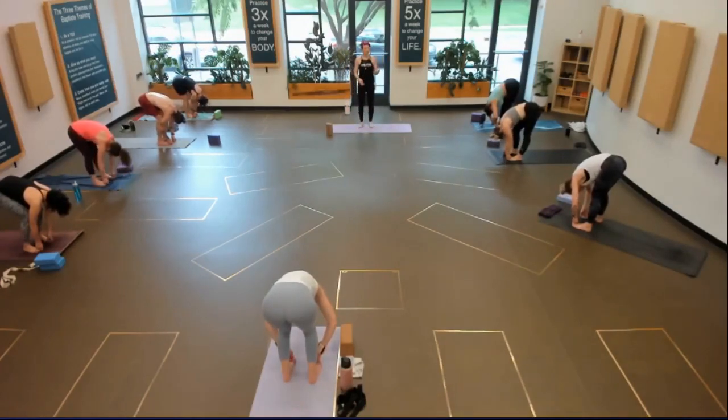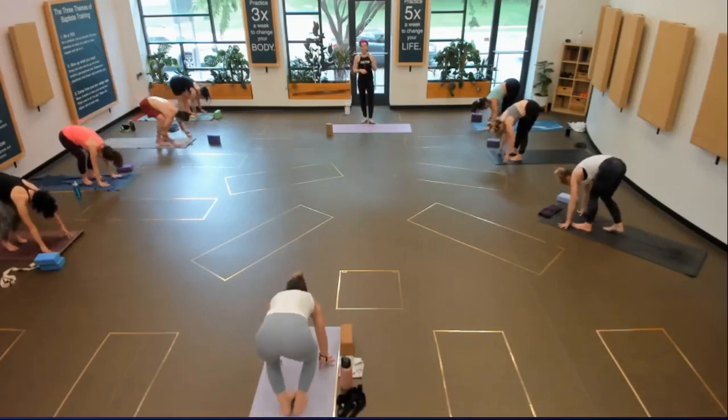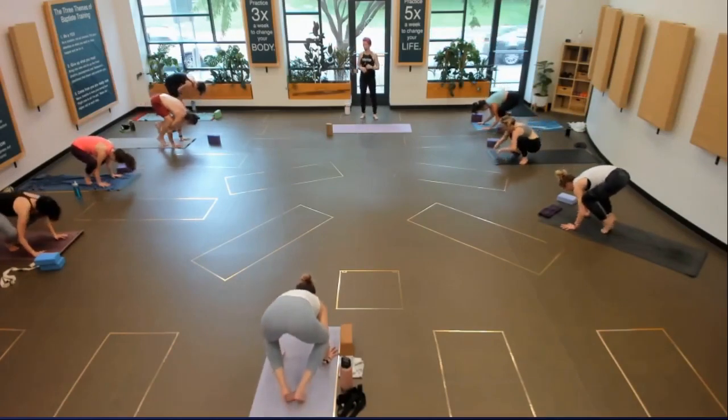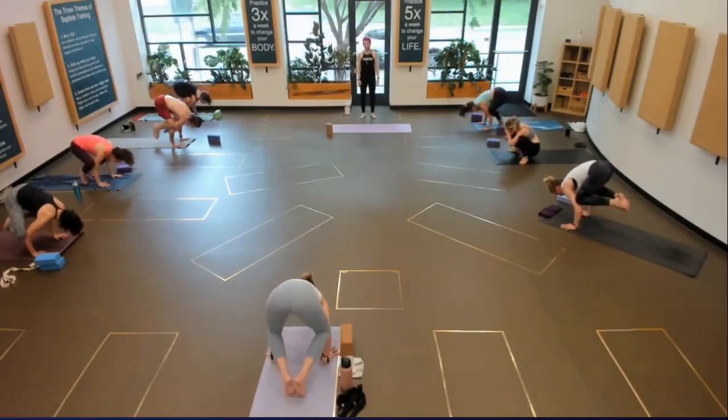Take that steady breath with you to crow pose number 1 from the head of your mat. You'll get an opportunity for a second crow. So if you want to play around with side crow here, you're more than welcome to. Drishti right out in front. Pick one spot. Stay focused.